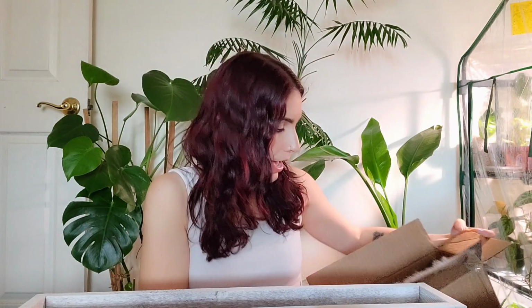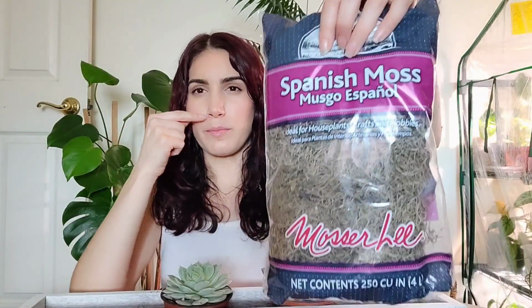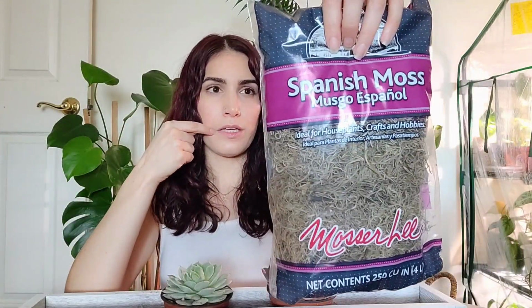So I don't really have a method to my madness here. I was thinking, obviously, having these two in the center and then just decorating around it, whatever I can fit. And then I did pick up some of this Spanish moss from Home Depot. They didn't supply this for me. It's just to decorate the top so that you don't see the dirt, because it is going to be a centerpiece.